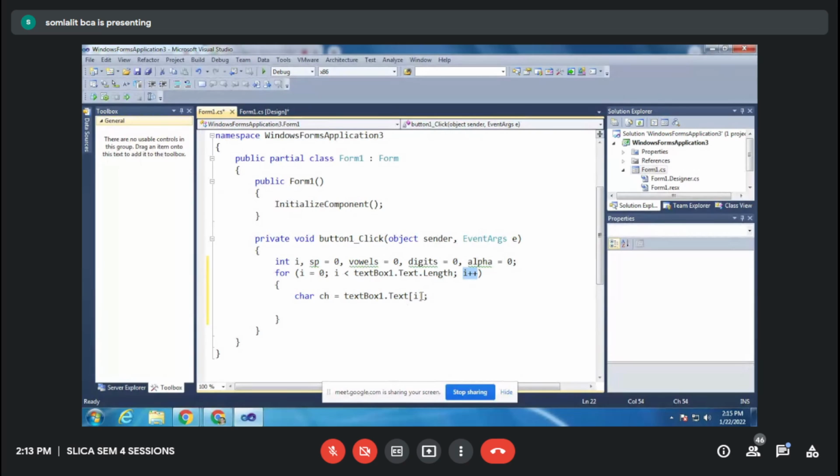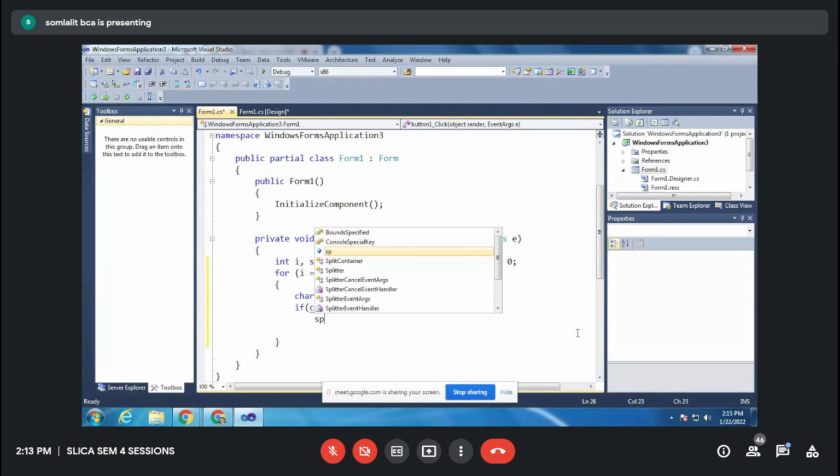Fine, now I just have to check whether the character we have stored in the ch variable is a space or not. Okay, so I'll type, say, if ch is equal to one space, right? If this is the case, then I'll increase the sp variable, sp plus plus. Okay, because this is a space character, otherwise you need to use a conversion, right? Okay, then else if, suppose it is not a space, then what is it? If it is not a space, then we will check whether it is a digit or not.